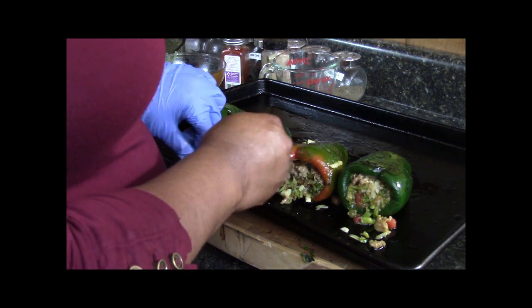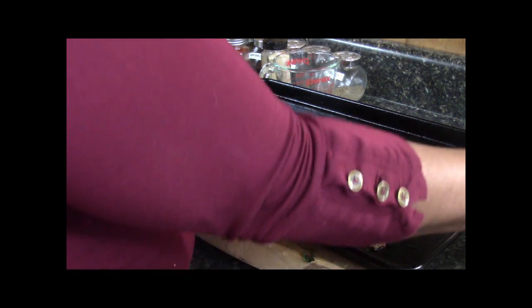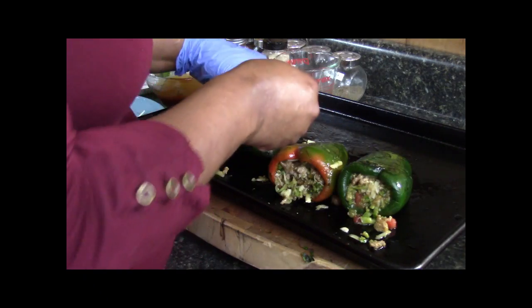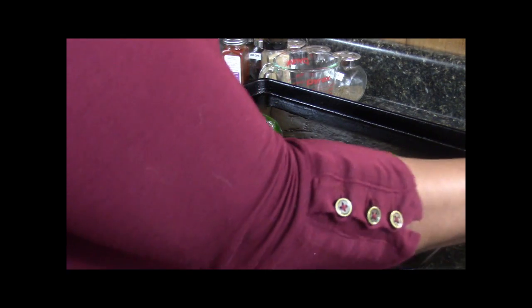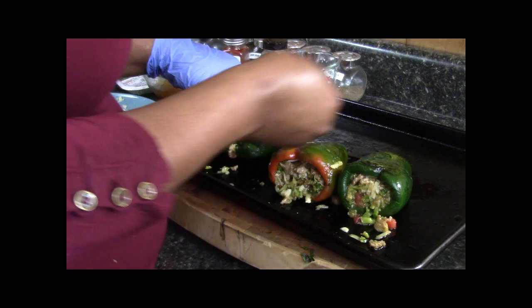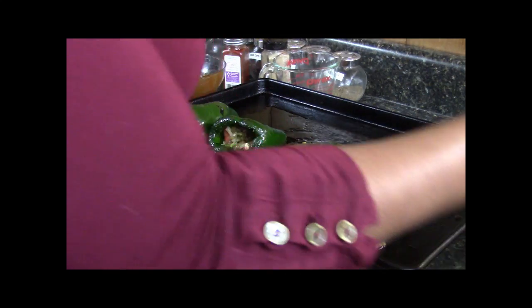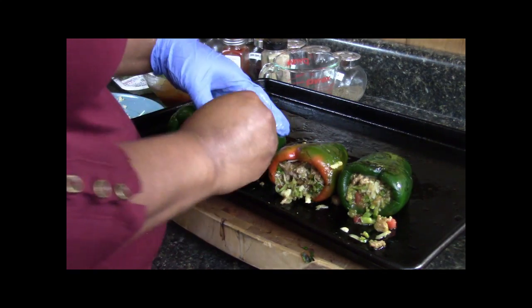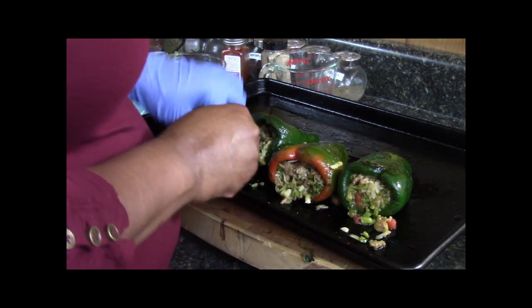It's going to go into the oven, guys. The oven is already set at 400 degrees from where we were roasting the peppers. You're going to cut it down about 25 degrees and cook these at 375. And you're going to cook them until you see the cheese kind of melting. So you're probably going to cook them about 10 to 15 minutes. You don't have to cook them a long time.